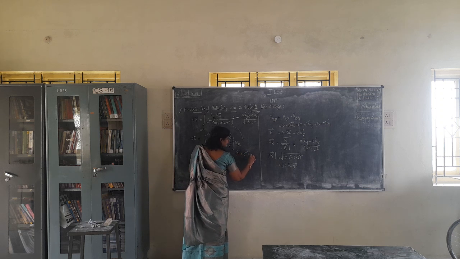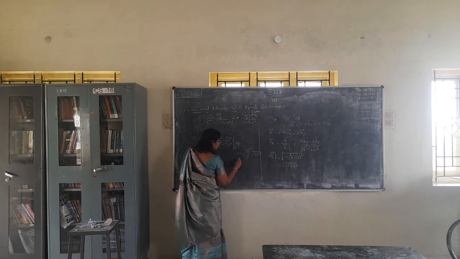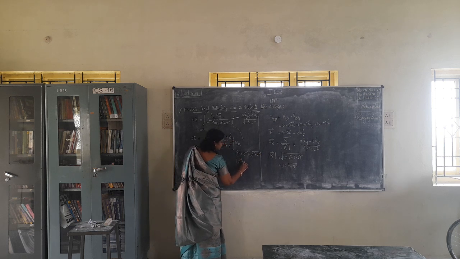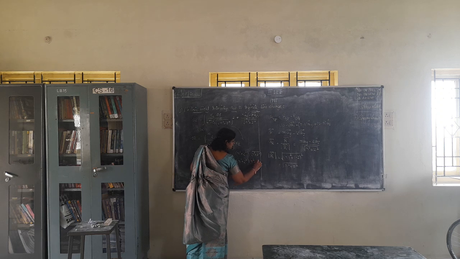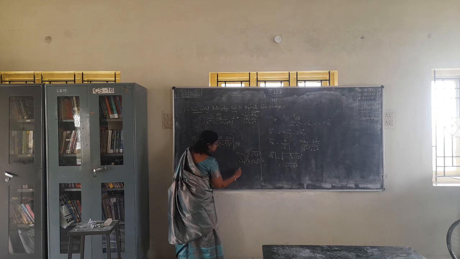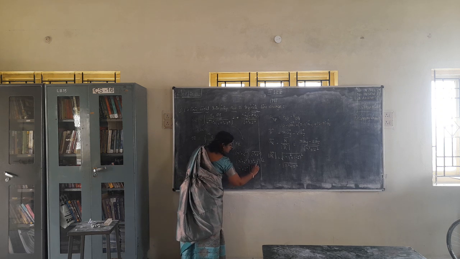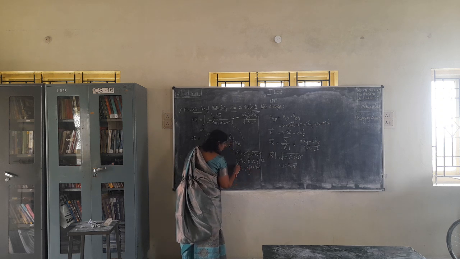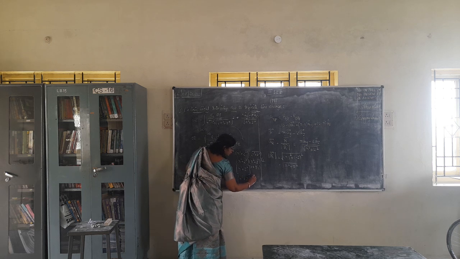Next term it is root of r square plus z square. So for simplification it is taken as r square plus z square into r square plus z square whole power 1 by 2. Here it is 1. So it is r square plus z square. If you take common 1 plus 1 by 2, r square plus z square whole power 3 by 2.